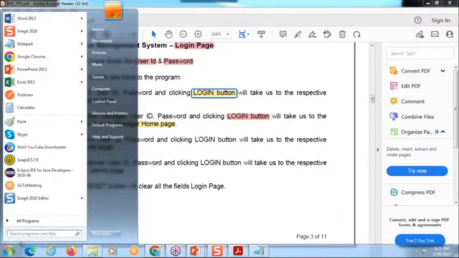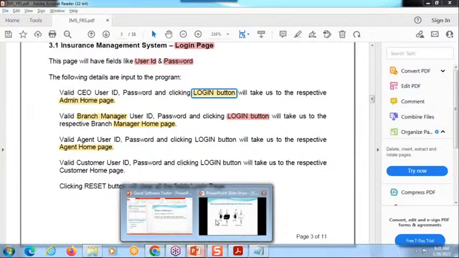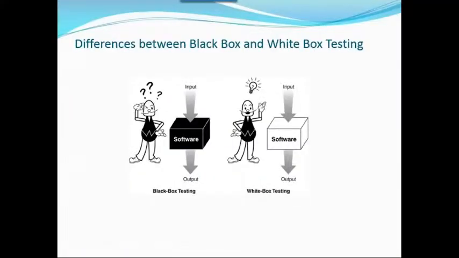Understood? This is one of the most important points. The testing team always depends on requirements and functionality. Is it clear? We never depend on the code. We don't know the code. If we depended on the code, we could write the code and do all those things, but we never depend on the code. We just give the input as per the given requirement and check whether the output is correct or not. That is what we need to do. So black box testers always depend on requirements and functionality. Is it clear?